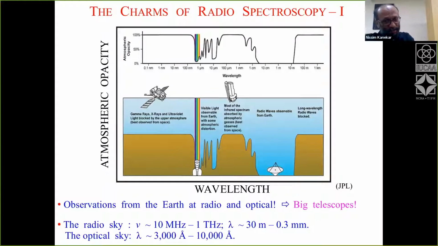If you compare the HST to the biggest optical telescope on the ground today, the biggest telescope is 12 meters in diameter. And remember, the collecting area of a telescope goes with the square. So the HST is about 30 times smaller in area than the biggest optical telescope. And there are about a dozen telescopes on the ground today, about 8 to 12 meters in diameter, much, much bigger than the HST. It's very hard to put a big telescope into space.